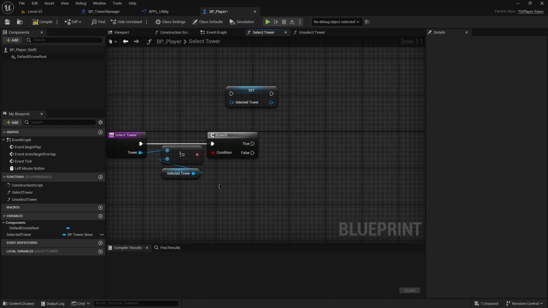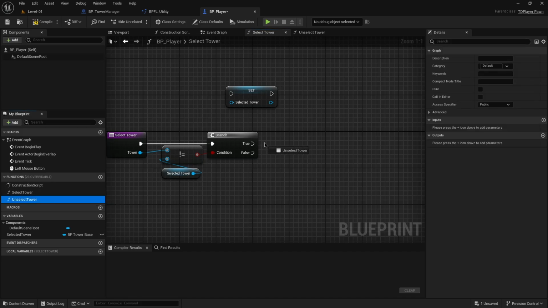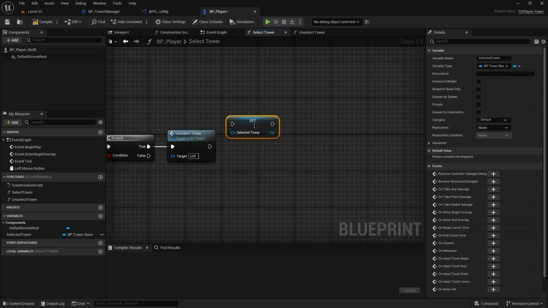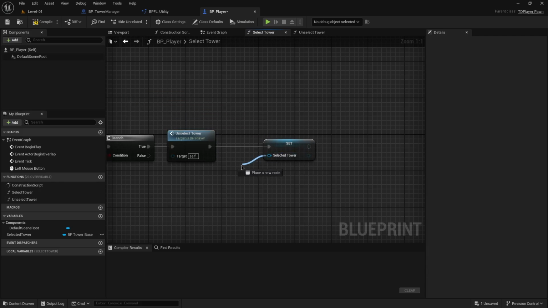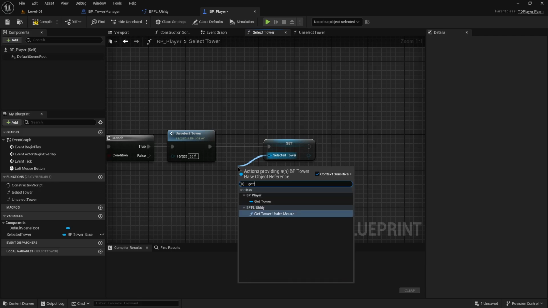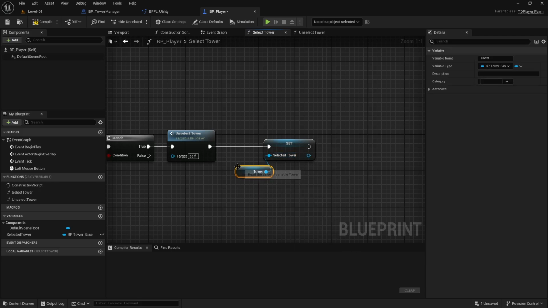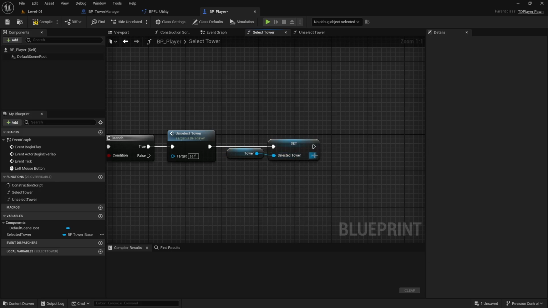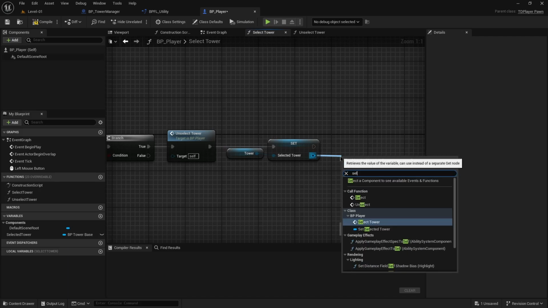That's fine. If we've clicked on a new tower, then the first thing we want to do is call Unselect Tower. That will unselect the currently selected tower. We're then going to set the selected tower variable to the tower we just sent in. And lastly, we will call select on that tower.